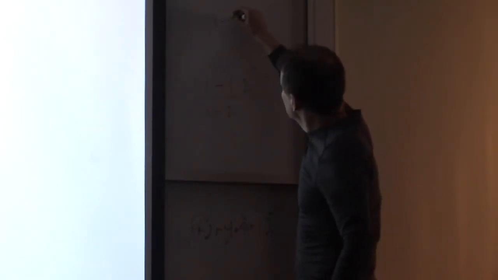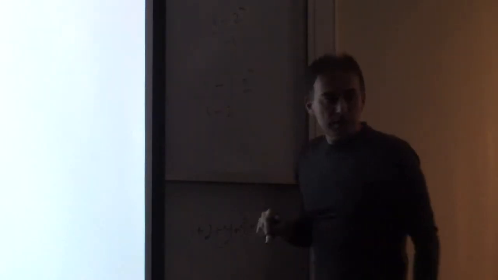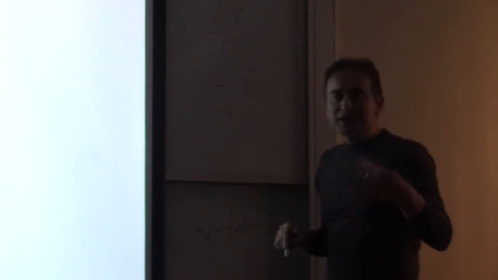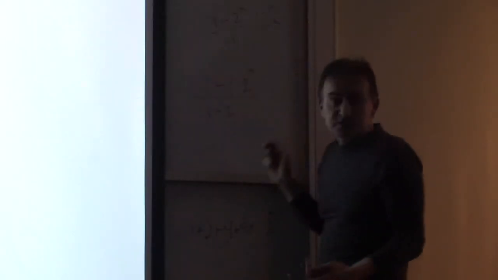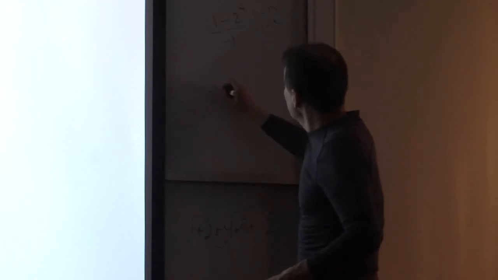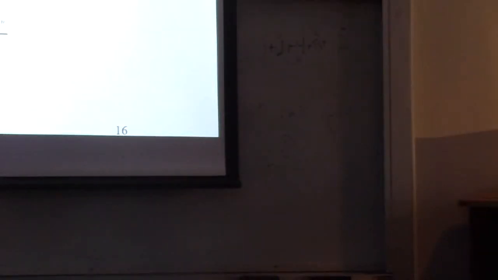So this is going to be 1 minus 2 to the n over 1 minus 2, which is minus 1. So what I'm going to do is multiply top and bottom by minus 1 over minus 1, because that's the same as 1, and that's going to change our value to what? To 2 to the n, which will be positive, minus 1. That's it right there. Are you with me? So our solution to the recurrence is 2 to the n minus 1.